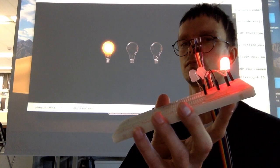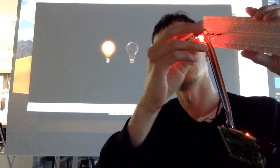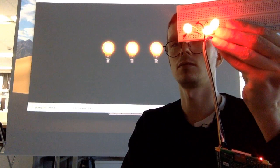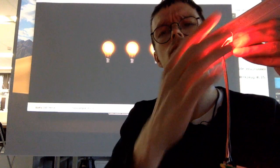The layout is not really matching. So this should be it right now. Yeah, the second one, and then the third one. Let's switch all of them off. Yeah.